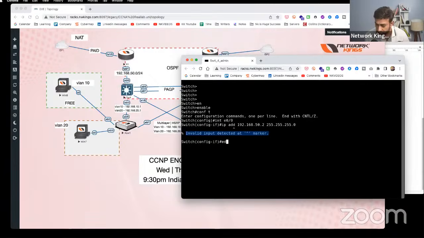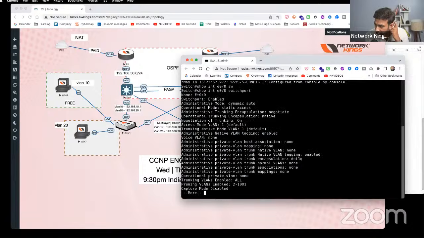Why? Because if you run the command show interface E00 switch port, by default you can see this is a switch port. This is a layer 2 port. You can see that it is a static access, so this device is in VLAN 1.